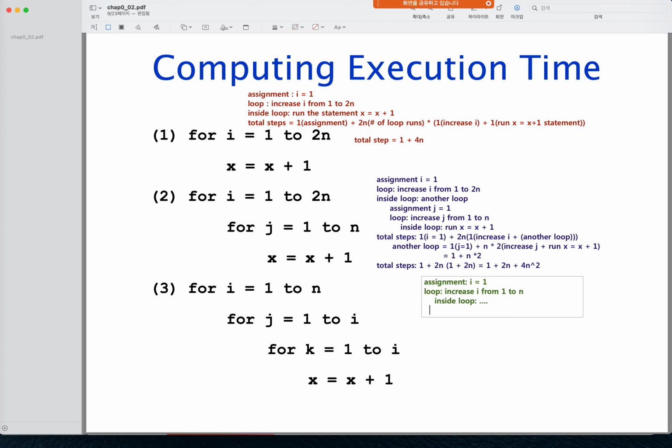Maybe also there is one inside that loop. It's more complex because there's a triple loop, and also the ending point is I, not n. I depends on this guy, so it's more complex. So this is the example.